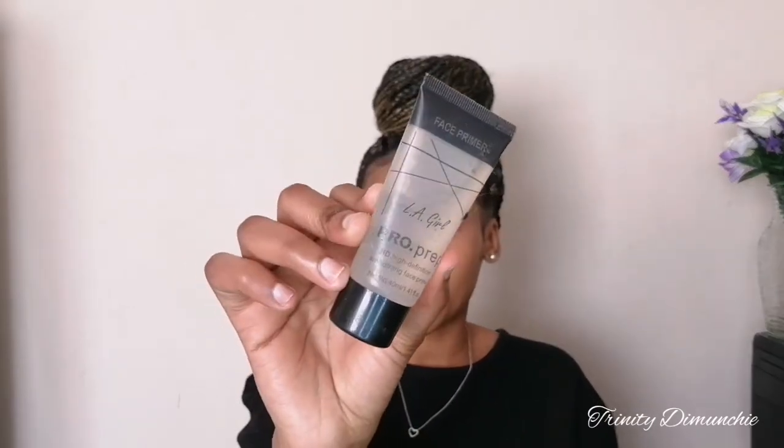Okay, now I'm gonna go on with this primer from Ellie Girl. It's a soothing face primer. It really smells good. This is my go-to, guys. This keeps my skin very beautiful and smooth. I tried so many primers, they didn't work for me, but this one, it's the one.